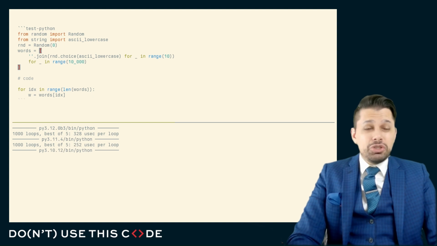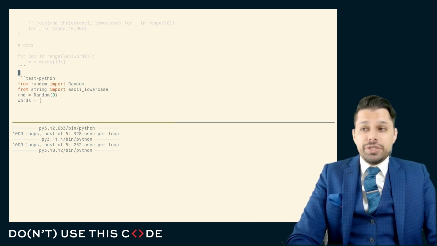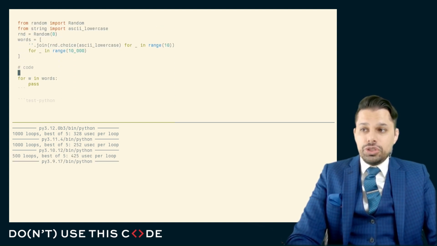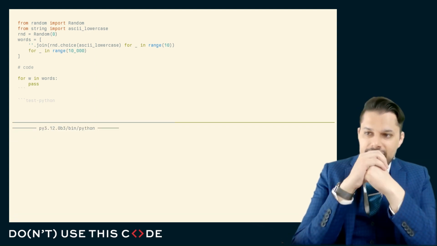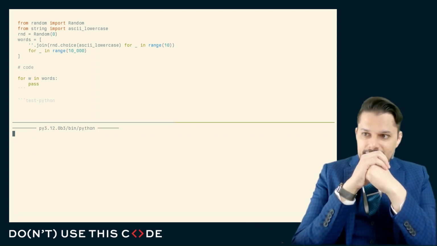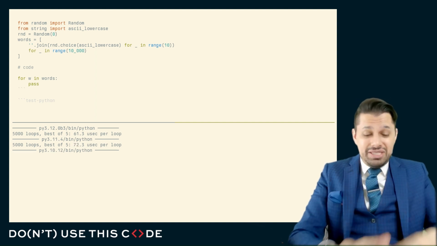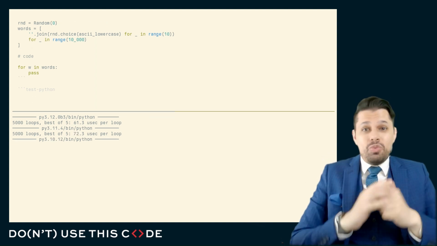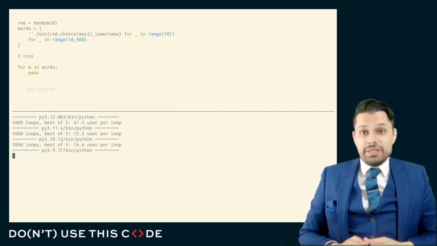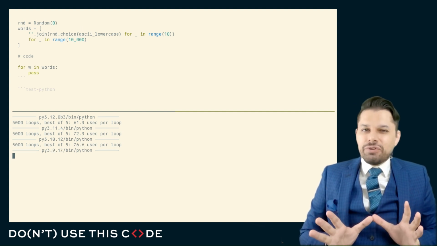is it actually slower or faster to loop over the elements of a list doing an extra lookup? It takes 328 microseconds in our latest version of Python for the first version. In the second version, it takes 61 microseconds. And so maybe we go to the scientists and say, no, don't write this code because it's more Pythonic. Write the code this way because it's faster. I don't know that that's very good advice.